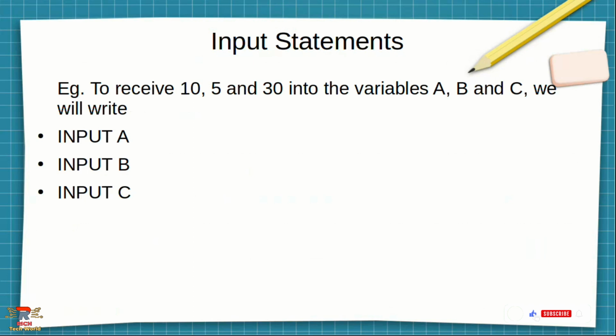Input b is going to also receive the data and store it in the b variable, and then input c is also going to do the same. Instead of using input, we could have used read A, read B, read C, and it actually means the same in structured programming. So take note of that.